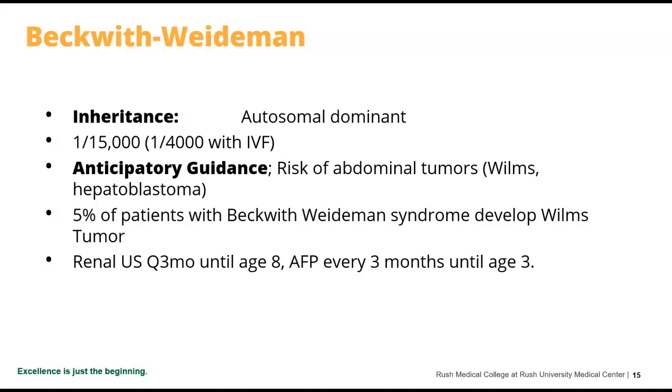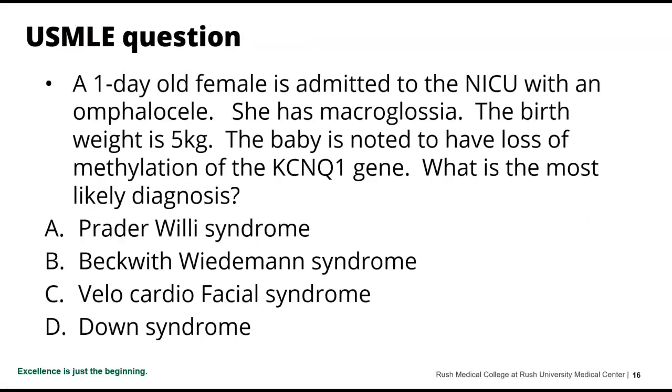So what we do is a renal ultrasound every 3 months till age 8. And then there's a liver tumor known as hepatoblastoma, for which we look at a primitive liver marker called alpha-fetoprotein, which is high when the baby's born and kind of decreases over time, but if it starts going up, it's a sign there could be this primitive liver tumor known as hepatoblastoma, so we measure that every 3 months till age 3. After 3, there's never been a case of hepatoblastoma. Usually it's after 1, but we use statistics. And for renal ultrasound, we used to say till age 6, and now we say till age 8.